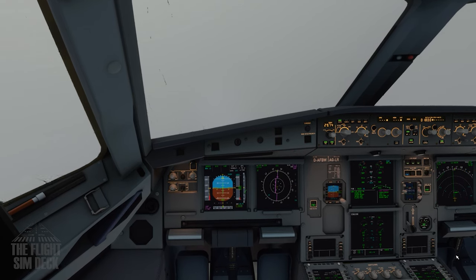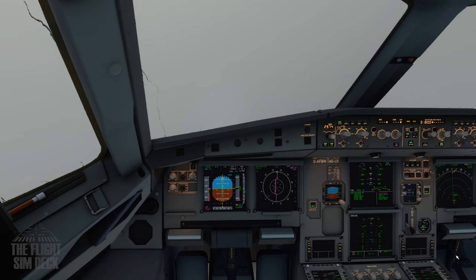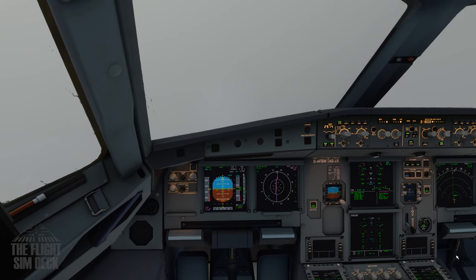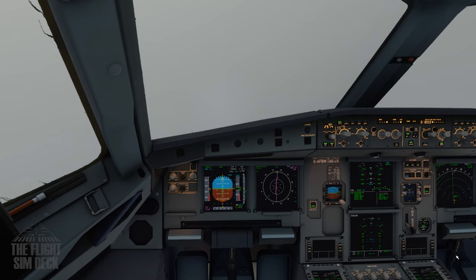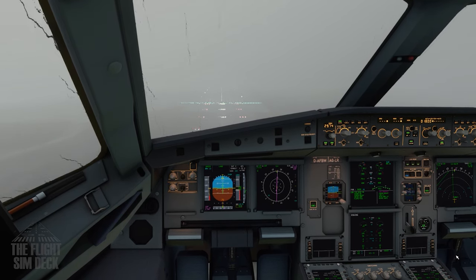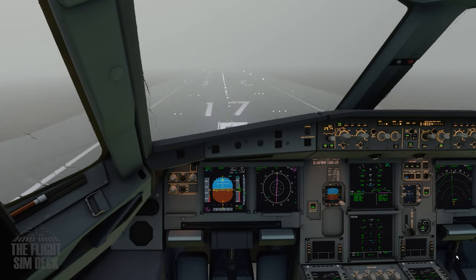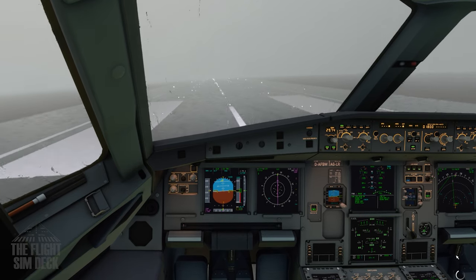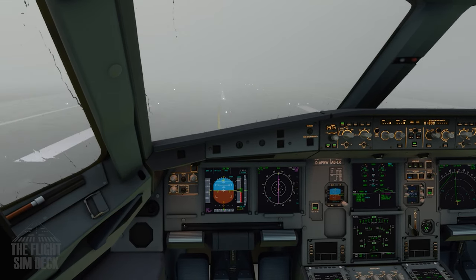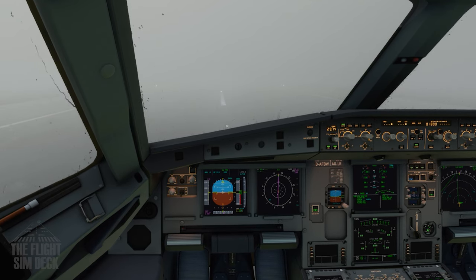500. For whatever reason it's a little offset right now, but it's going to correct itself. 400 — see, it switched into land mode, that means it's going to do the auto-land. 300. 100 above. 200. Minimum. 100. 50. And that's where it goes bad — so it's almost there, it just doesn't know what to do with the last feet of the runway. But who knows when you're watching this — I know a lot of these tutorials, people are watching them years later, and this Fly-By-Wire is going to be in a much different state. So it'll probably work by then. Just want to make sure you know how to do it.